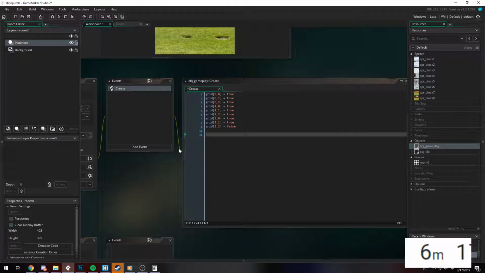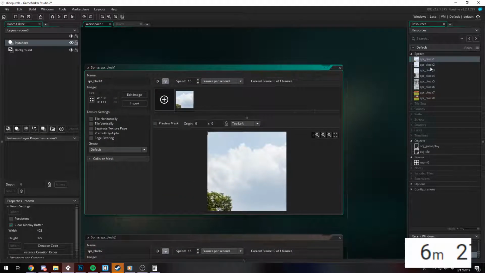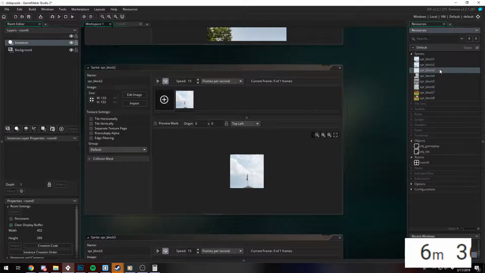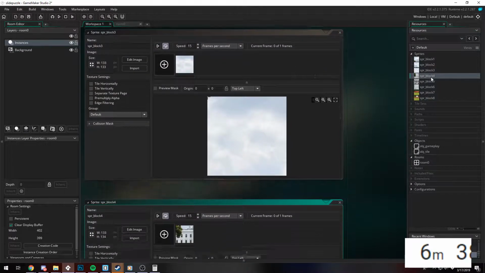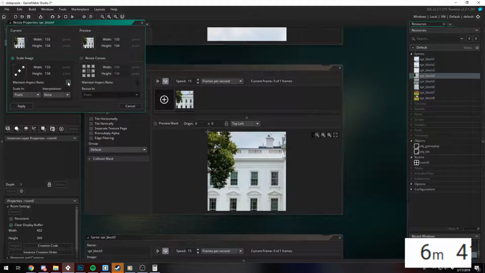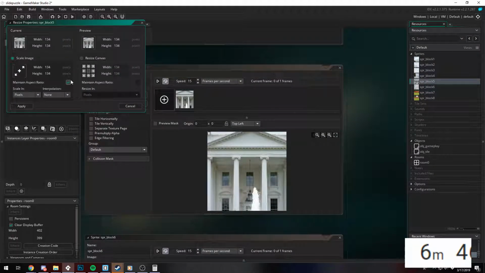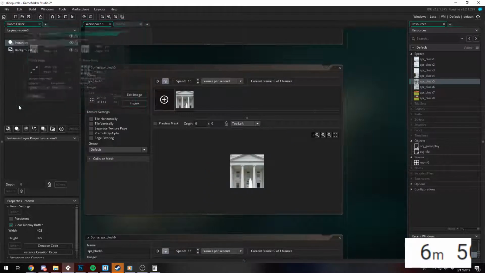So now we need to do a checking in 4 directions script. But we gotta create our objects. So these all need to be the same size. So we're just gonna resize them to 133 by 133. It looks like all of them in the first row are like that. The rest of them aren't. It doesn't really make that big of a difference. It's just shaving off pixels. That one we could have just gone with the maintaining aspect ratio.